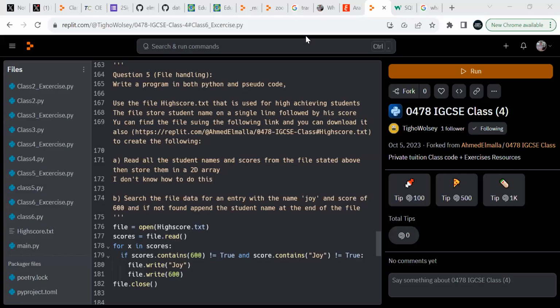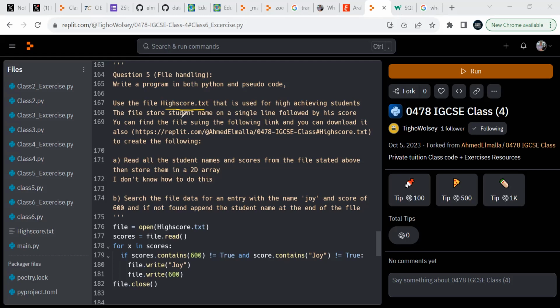Okay, let me share the file with you. So Tojo, this is exactly the question that we are talking about. We said we use this file, high score, for high achieving students.